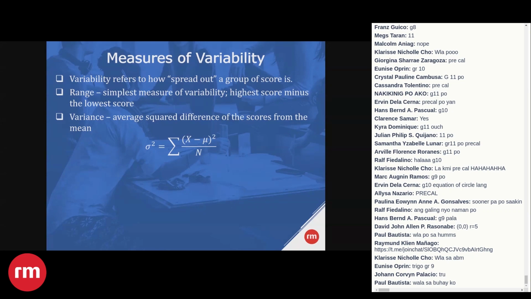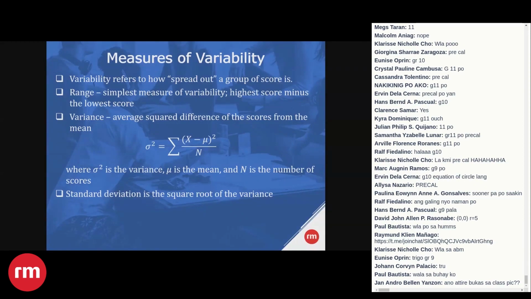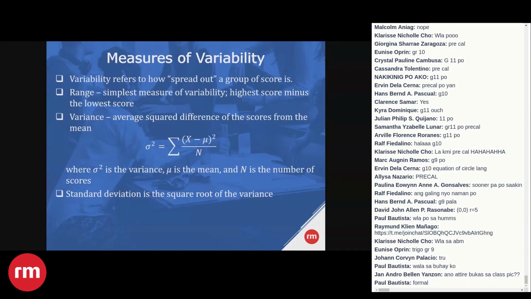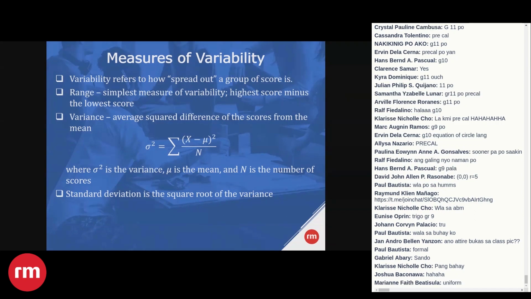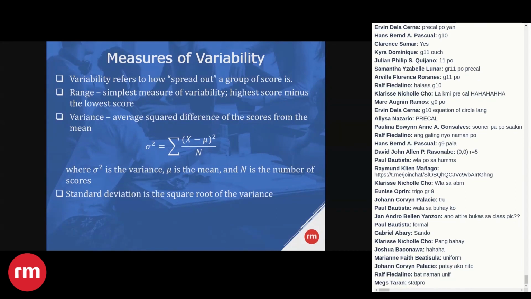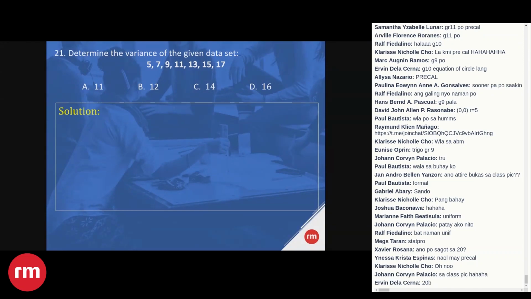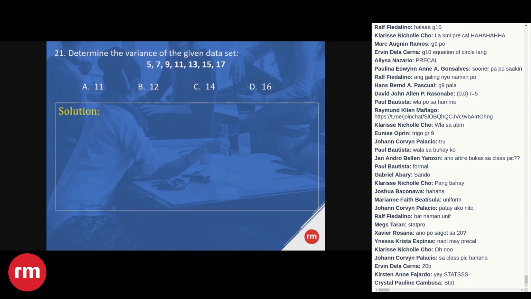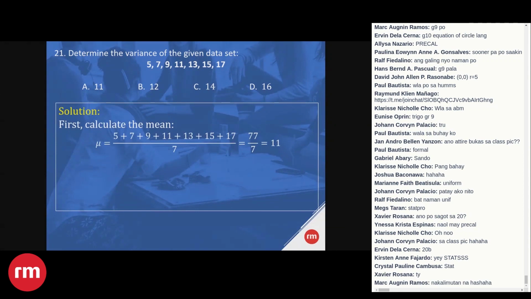You did this, I know, you did this in STAT. Okay, and if you have the variance, the standard deviation is simply the square root of the variance. So remember the formula for the variance, you have the summation of the square of x minus mu. Mu is the mean. So the first thing that you need to compute is the mean. Then after getting the sum, divide all of those by the total number of data points, capital N. Then natin dito. So what is the variance of the data set 5, 7, 9, 11, 13, 15, 17? As I said, you first have to compute for the mean. Pag mean, average lang yun. So just get the sum, divide by 7, and you will have 11.